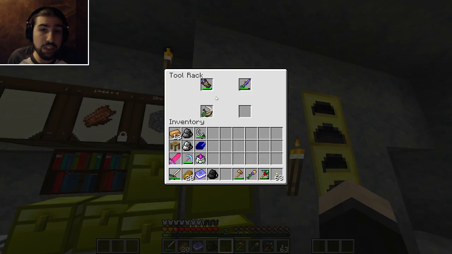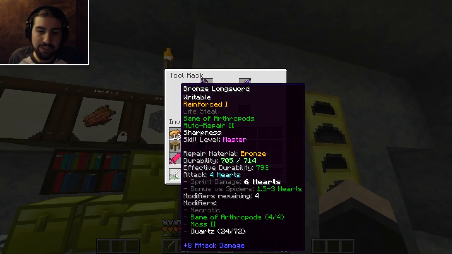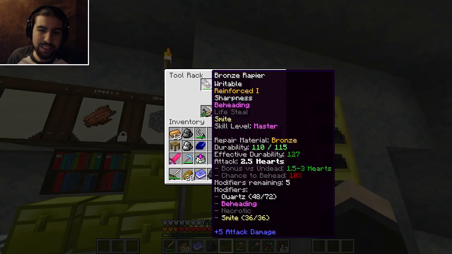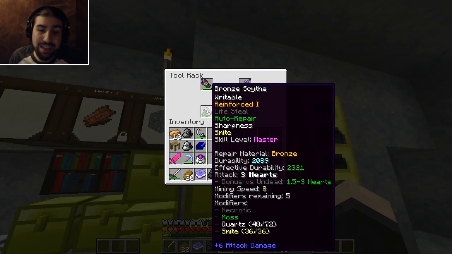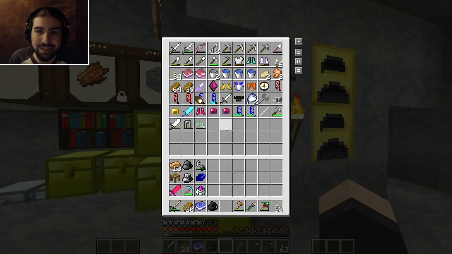So this was a pretty good longsword, and I decided to make some other weapons just to train as I was grinding out the levels for the armor enchants. So this longsword I made, honestly not as good. I got Blaze twice, Knockback, Beheading, and Moss, and I would prefer to have the extra damage and Necrotic. This one got Quartz twice, which I don't think is actually good, because that still only is equivalent to one modifier slot, because I could extend the Quartz further. It did get Smite, Necrotic, and Beheading, though, so that's not bad. And this one got Quartz twice, Smite, Moss, and Necrotic, so that's a pretty good scythe. Because I mentioned before, scythes deal area attacks, which is good when I need to deal area attacks anyway.